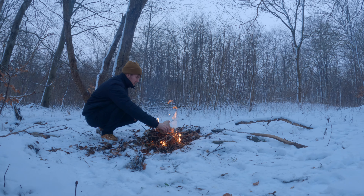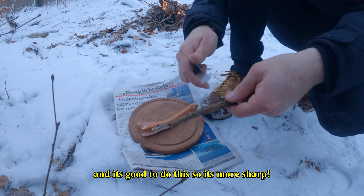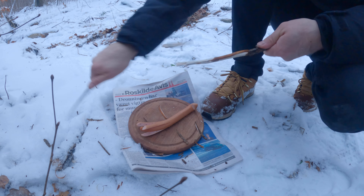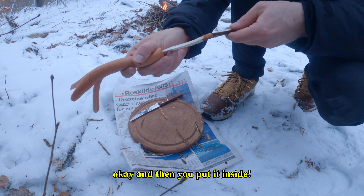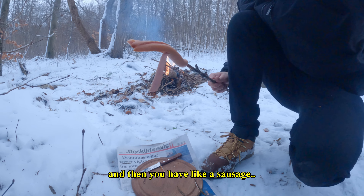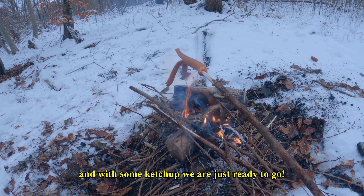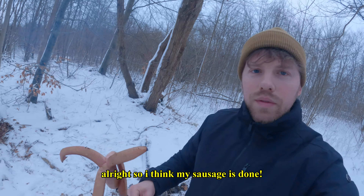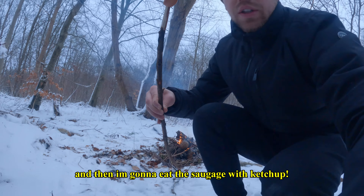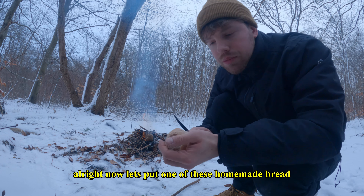I have to cut the sausage like this, then you put it on your stick. It's good to make it more sharp. You put it inside like this, and then you have a sausage on a stick that you put in the fire. With some ketchup, we are just ready to go. I think my sausage is done — I'm gonna eat it with ketchup directly. It's very good, definitely a success!